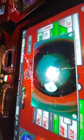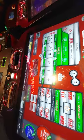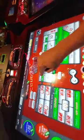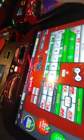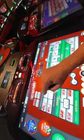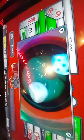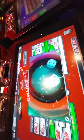Four. Four? They really gotta clean these dice. Okay. Five. Let's see. 3, 3, 3. We're gonna go 9. Take these to 9, I think, right? No more bets. Let's push it. 3 times roughly. Let's see how this ratio works. Ooh, a 9. Thought it was a 10, but hey.